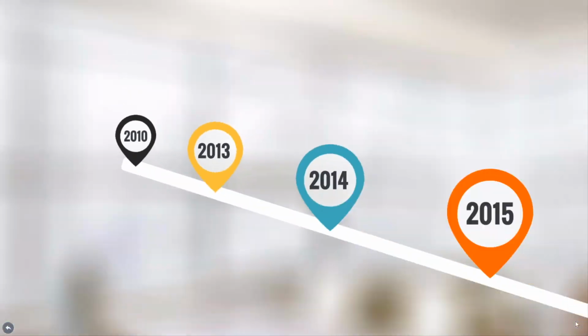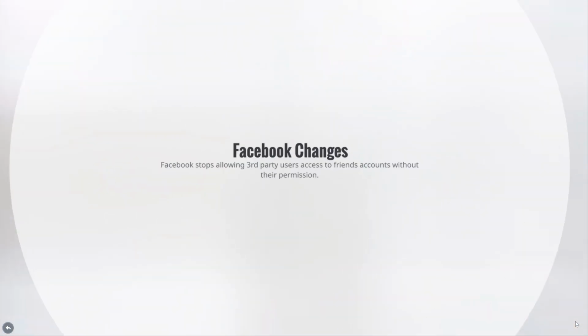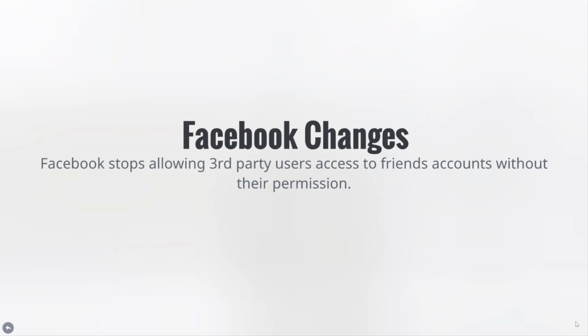So then in 2014, Facebook changes their Open Graph platform and they stop allowing third-party developers to access friends' friends. So they realized there was a problem in 2014 and made a corrective change, but that data had already passed. Cambridge Analytica had the data, the data breach happened. And then we started to see this data be used for political gain.